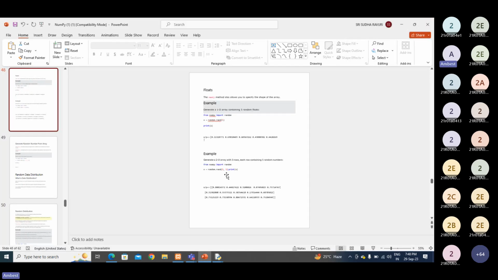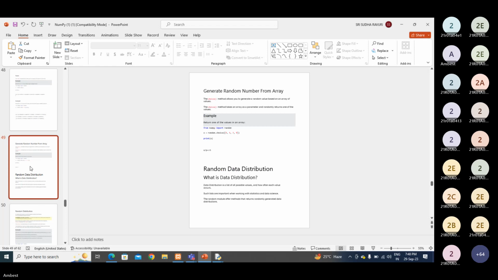Next, how we can generate a random number from an array. We have already seen it by using the randint method, and now we'll be doing it with the choice method. The choice method allows us to generate a random value based on an array of values. If we want to generate a particular random value, we'll be using this choice function.